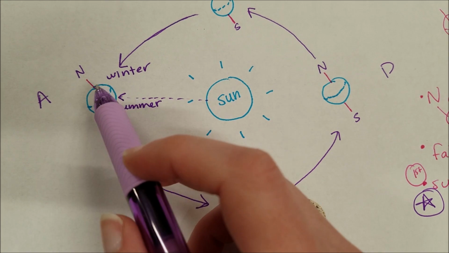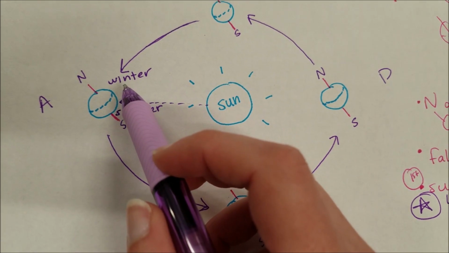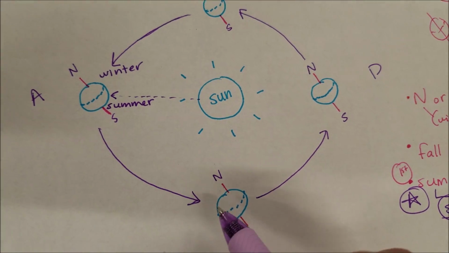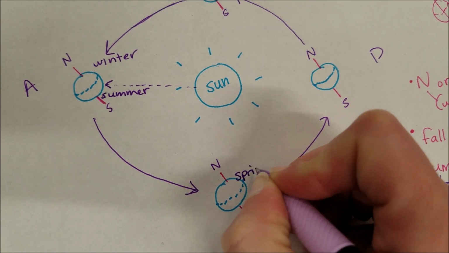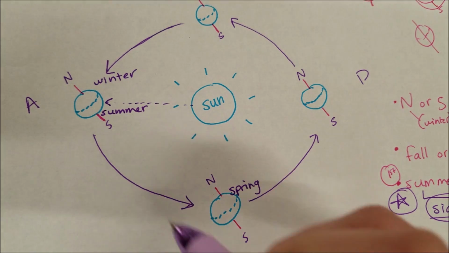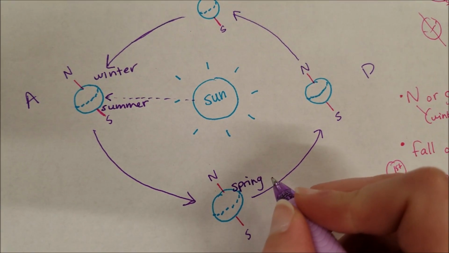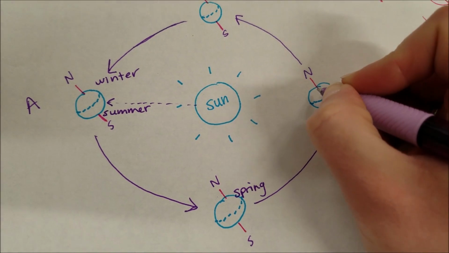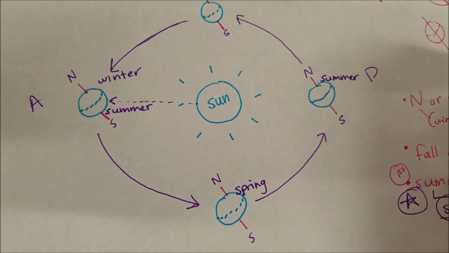So in winter, we're really cold. We go on, well, okay, in Texas, sort of. We go on Christmas vacation. We come back in the Northern Hemisphere, and then eventually we're going to go on spring break. So this would be spring in the Northern Hemisphere. Let's follow the Northern Hemisphere all the way around, and we'll come back and do the Southern Hemisphere. So after spring, things start to warm up. Eventually, you're going to go on summer vacation. So we're going to label this one right here, summer.